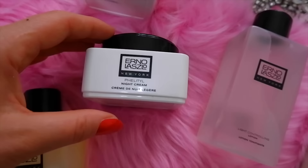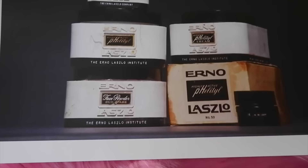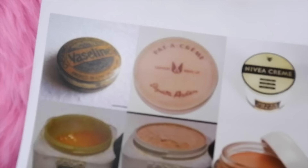For face creams, Marilyn Monroe used two Erno Laszlo products: Formula Three Nine and the Fetil night cream. Both are very moisturizing. If you look at crime scene photos, you can see Erno Laszlo face creams next to her bed, and at the Max Factor museum you can see all of her Erno Laszlo products on display.